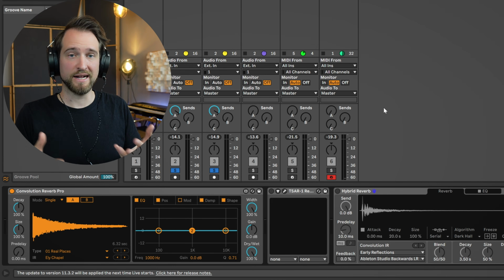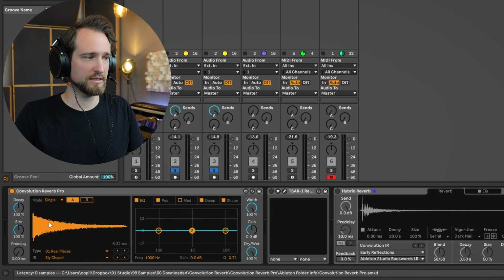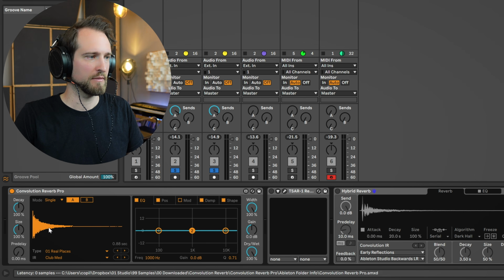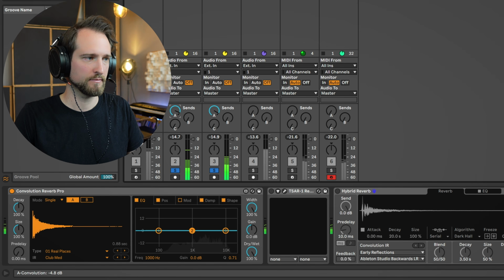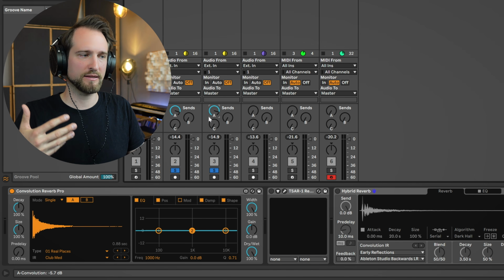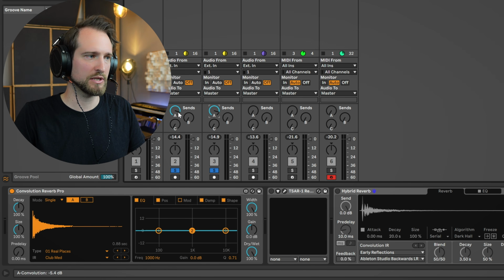And already you can tell the difference in those rooms. So this is a room with a very long reverb tail. It seems to be some kind of chapel. The one before was a small club. And the one before that was Club Med, which maybe means medium, I don't know. But this is a really tight and small space. So for percussion, this tends to be a really good choice, because it still lets the transients come through. Now I'm over-exaggerating the reverb amount, so typically I would use a little bit less, but just for you to hear it properly.